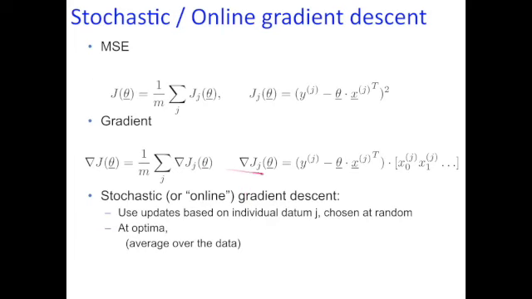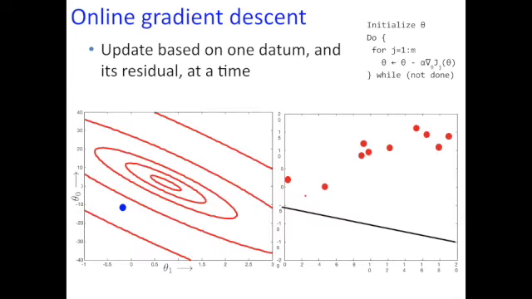Monotonically decreasing versus trending downwards, but sometimes going upwards. The reason is that because you are doing this stochastically, the sample gradient does not represent the actual gradient. We'll come back to this point. Although it seems like a disadvantage, it turns out modern gradient descent methodologies are all based on stochastic gradient methodology. Right now, this is one example of implementing online gradient descent.